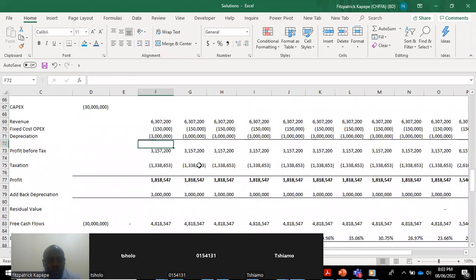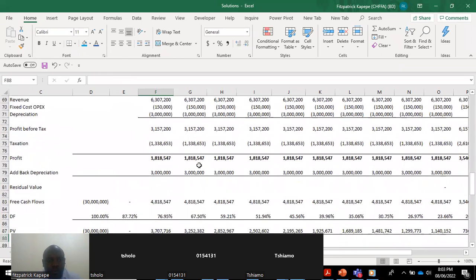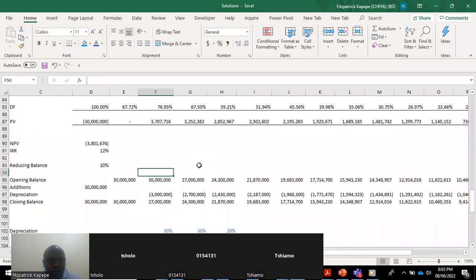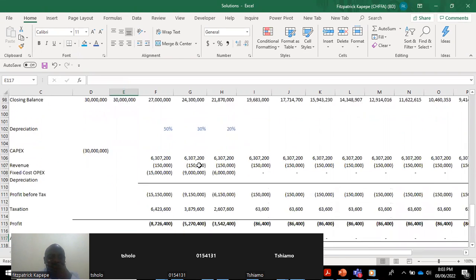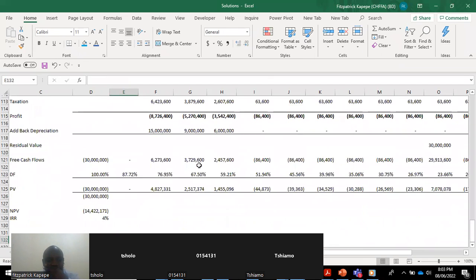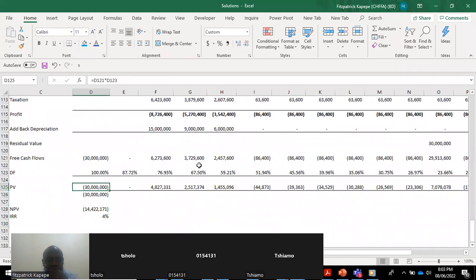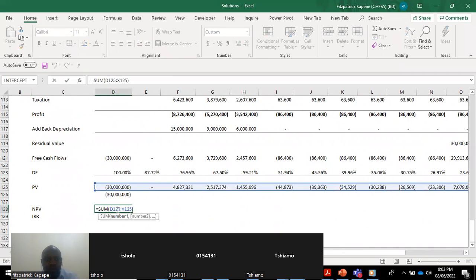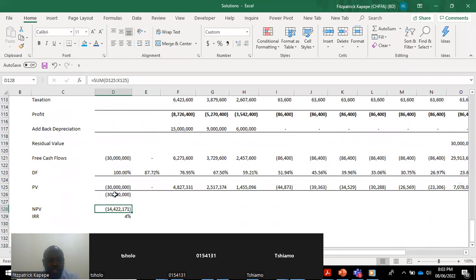Oh, this one was three. This was something I'm not seeing here. The numbers are not making sense. Let me come here, because on the NPV, some number is not making sense.